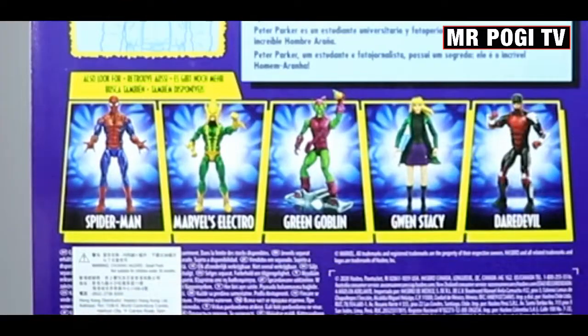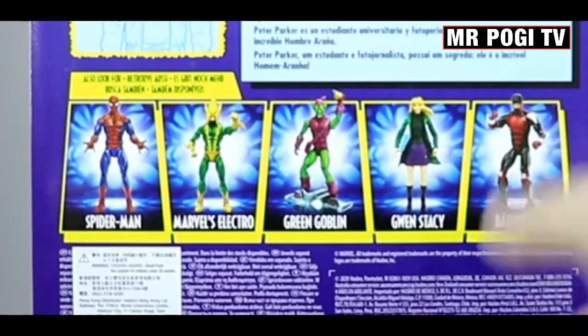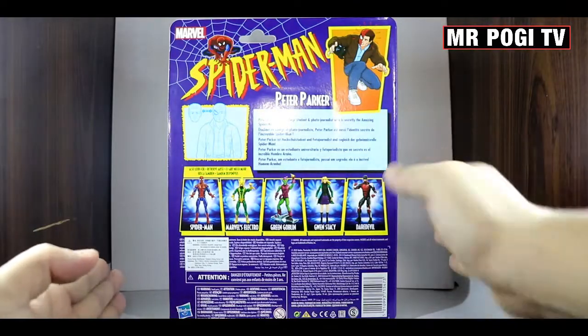And these are the other figures that came in the wave, and I only got this Daredevil, so I'm really happy for this one. Now, for this one, let's begin and open this awesome figure.